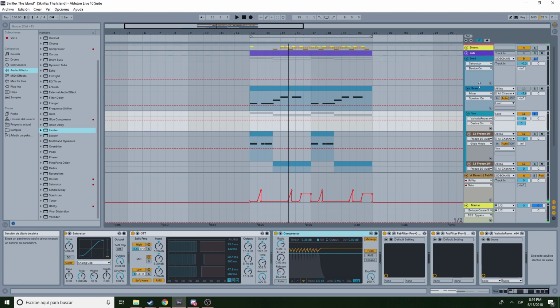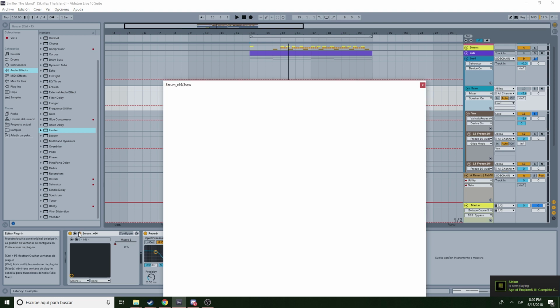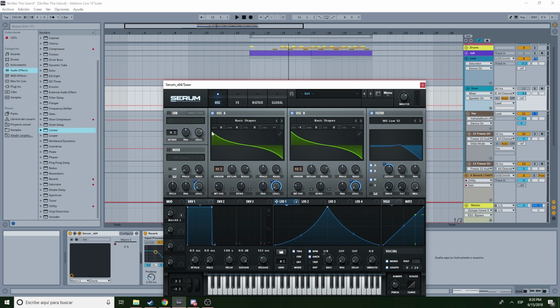Okay, so the next thing is to add a super saw. The sound has multiple layers, and one of them is a super saw. Now, it's not exactly a super saw, but it's pretty close. So what I do for this is I create this type of shape by grabbing a saw and bending it until it's a bit less sharp. It's kind of smoother than a saw wave. And I put 12 voices on it. I mean, you can put like 16 voices or 10 voices.